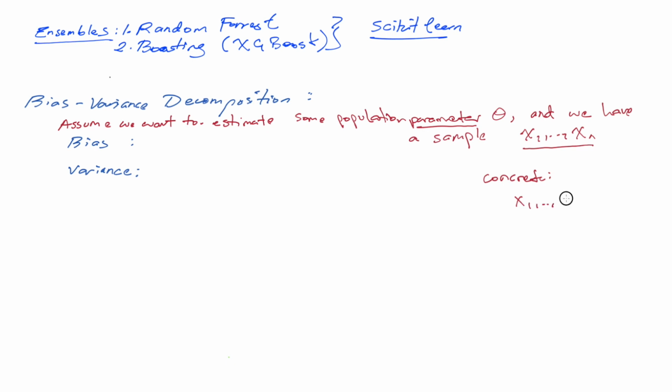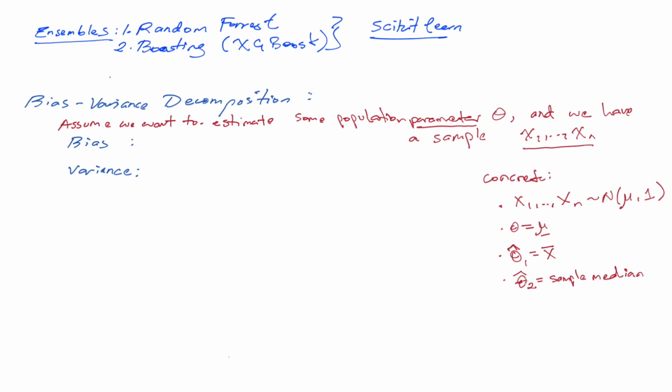Just a concrete example, imagine that you have x1 to xn from a normal distribution, right? And your theta is the population mean, mu. Now you don't have access to the mean, but you have access to the samples. So you might estimate theta hat, the estimate of theta, by looking at the sample average. But you can also look at another estimator, the sample median, okay? There's a bunch of ways to do this. There's an infinite number of estimators that you can use.